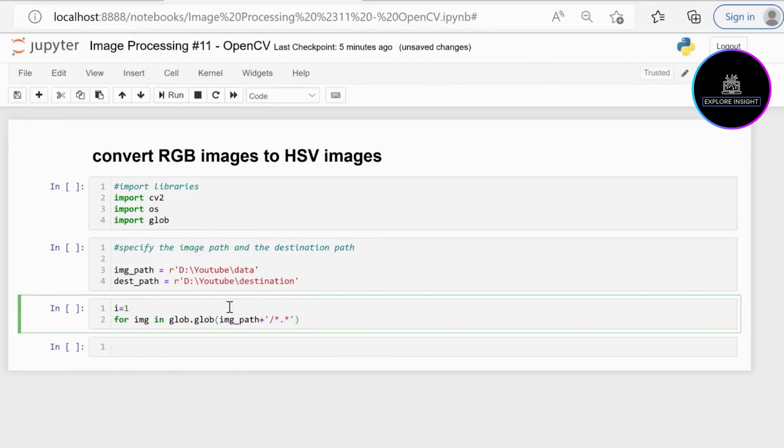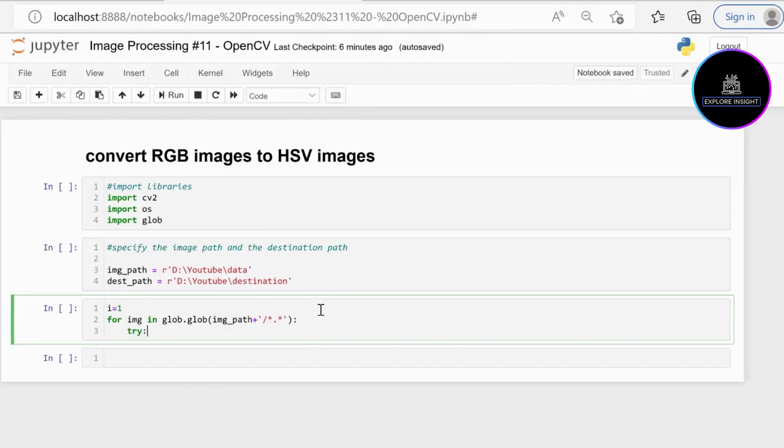Okay. So the glob function returns a list of the paths that match this pattern. In this case, the pattern we have is the img_path, which means all files with this extension in the directory specified. It will locate all images in this path.